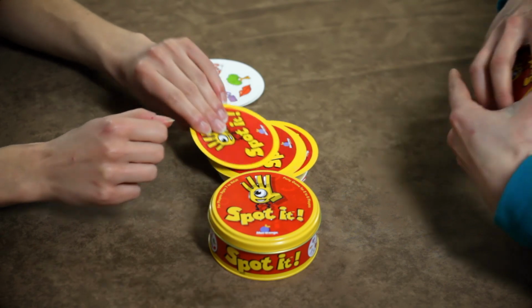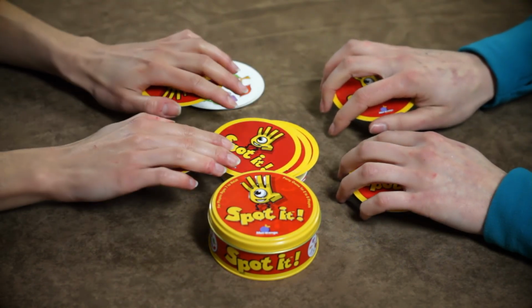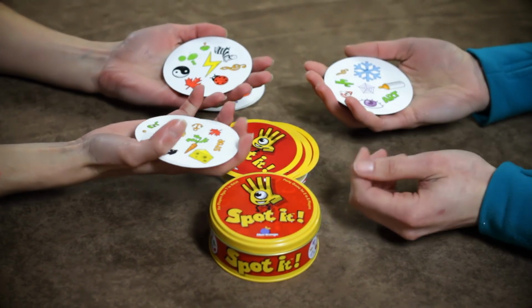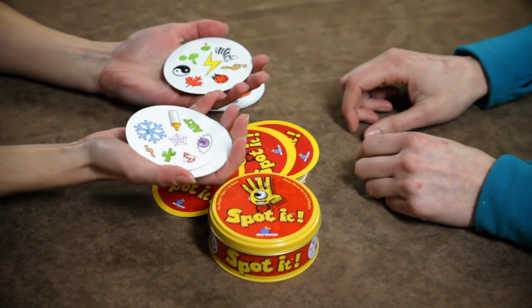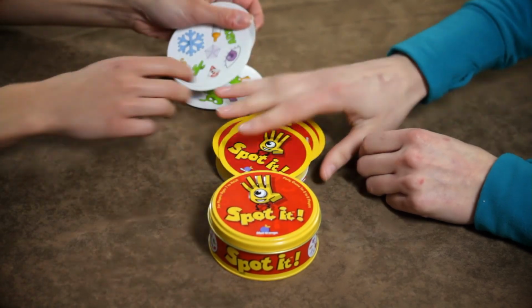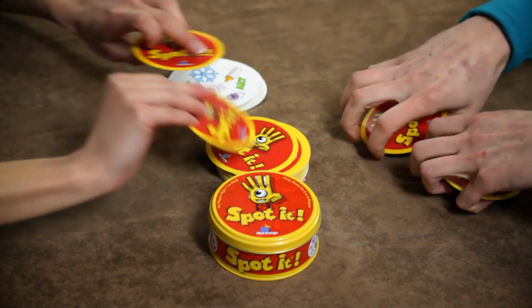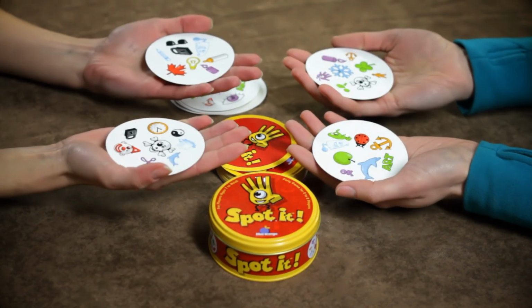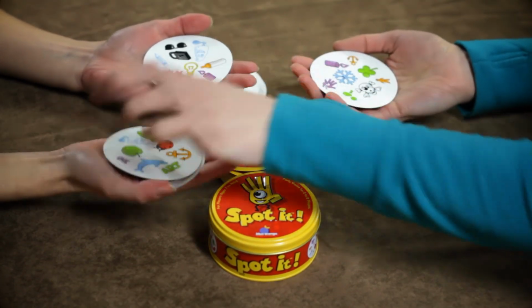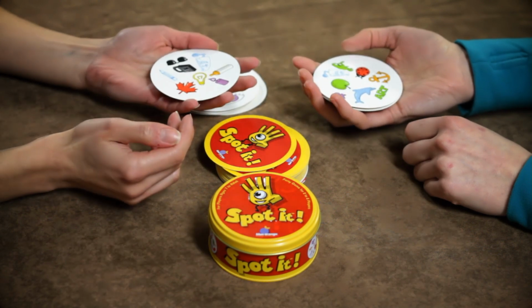Spot It is a matching game that's played with large, round cards that are covered in symbols. Now, between any 2 cards, there's only 1 symbol that's going to match. There are a lot of different ways to play Spot It. However, one of the most popular and the easiest to learn is the hot potato round. In a hot potato round, each player starts with 1 card face down in their hand. Everybody turns over their cards simultaneously, and then you immediately start to look for which symbol on your card matches a symbol on someone else's card. As soon as you spot that symbol, you call it out, and you place your card on top of theirs.